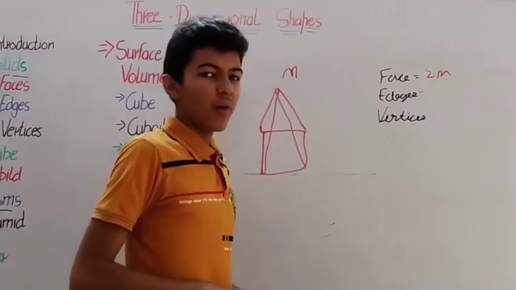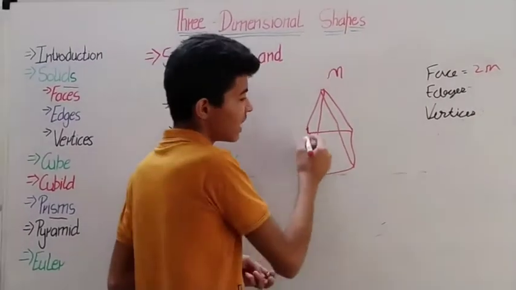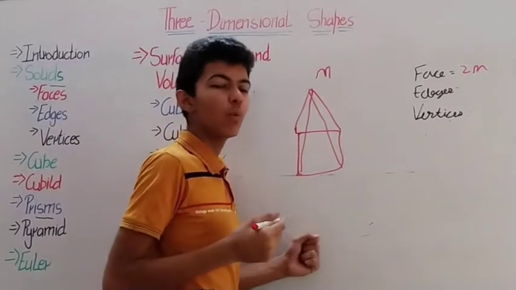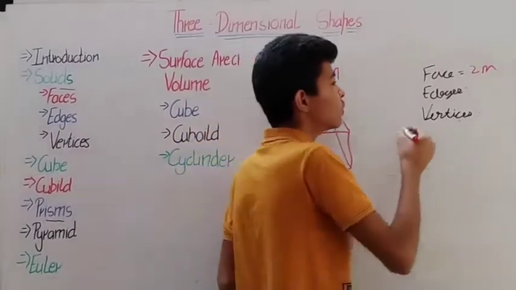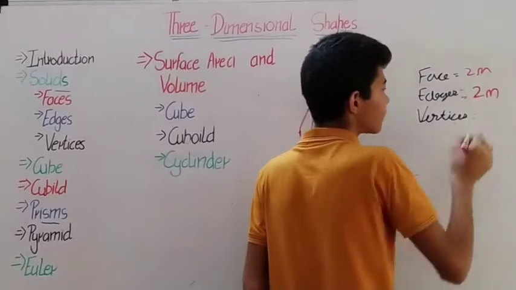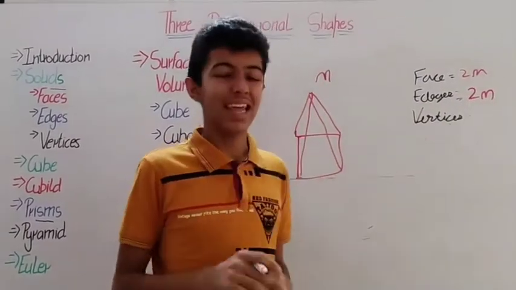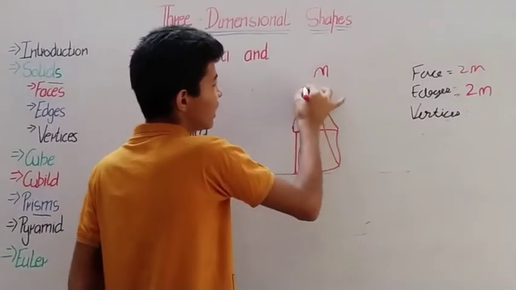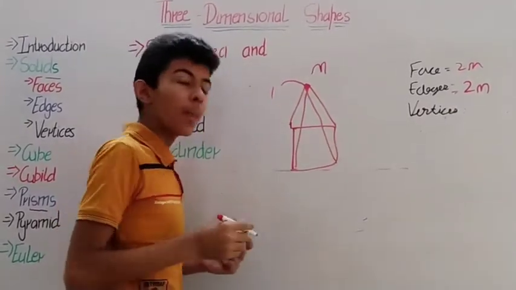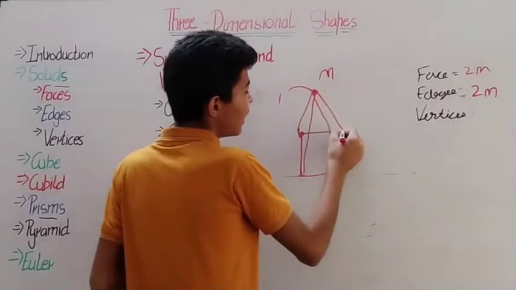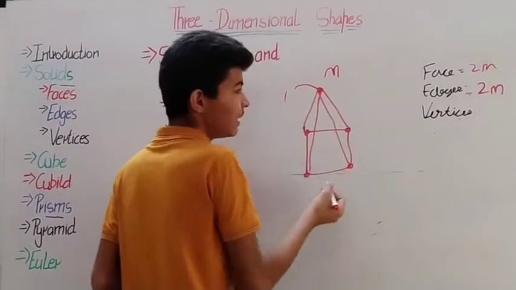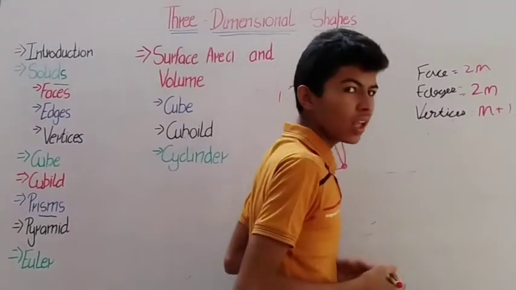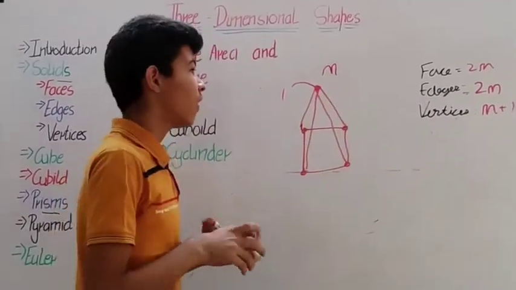How many edges does it have? It has the same number of edges as the sides it contains, and the squares would also have the same. They would also share these same faces. So the number of edges would also be 2n. Now, how many vertices do they have? We know that the point where the triangles converge is one vertex, plus the vertices where the number of sides lie. That means the number of vertices equals n plus 1. So it works for all of the pyramids.